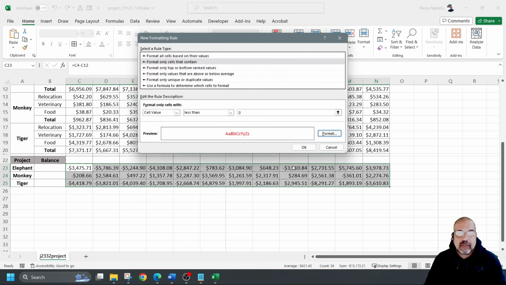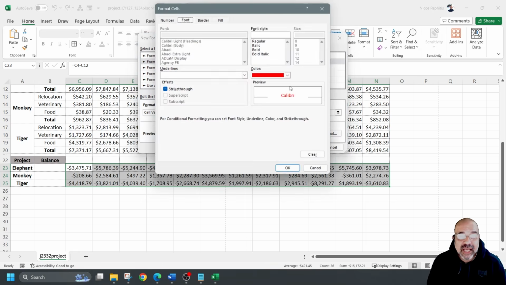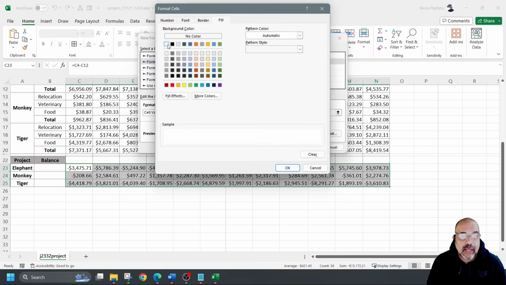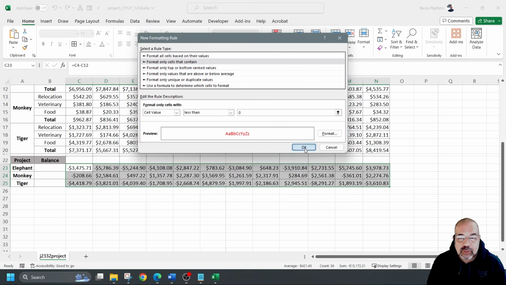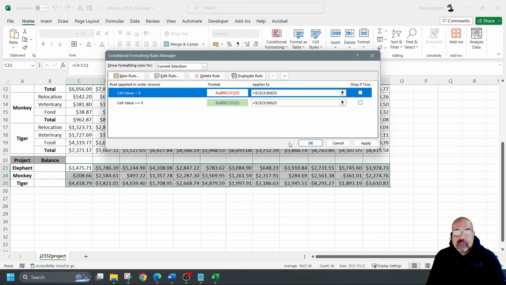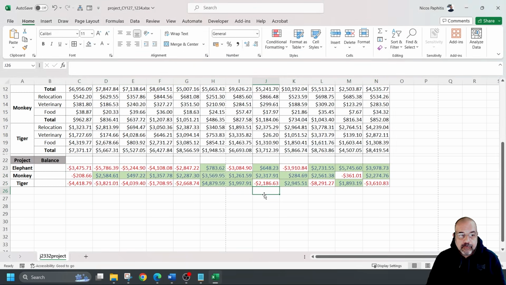So that's just going to leave it as a white background. If you want, you can put the fill color as well as white, that's fine. But the default is white anyway. Well, the default is the color of the paper you're printing on. Click OK. Oh, and there we go.